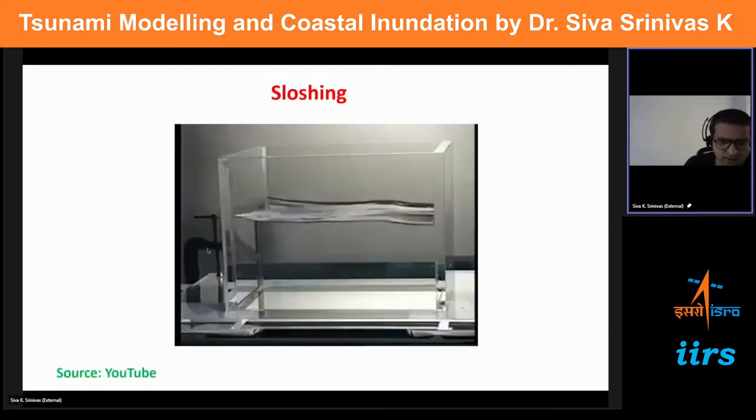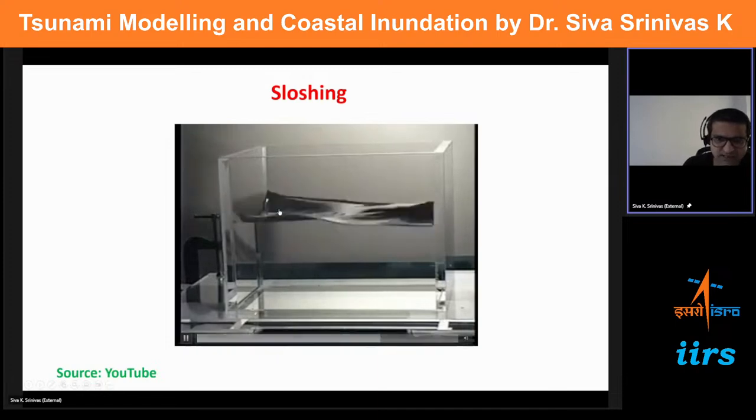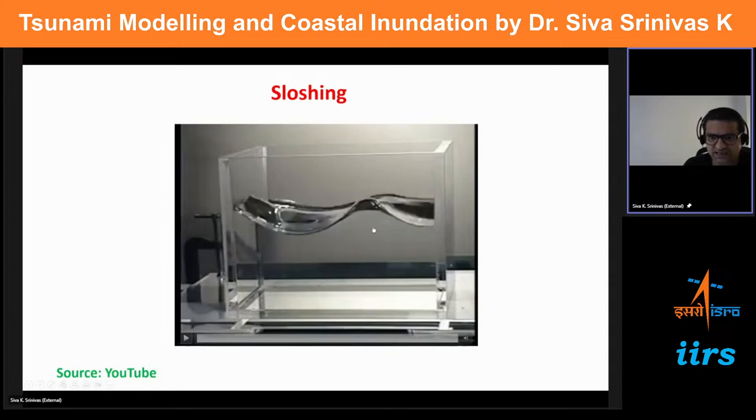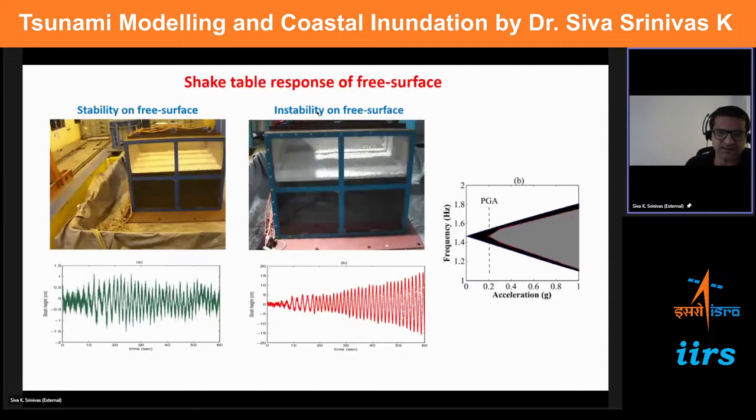So when the tank is excited horizontally, there will be a disturbance on the free surface. It is called the free surface of the fluid. Because of these horizontal excitations, the free surface will oscillate. The free surface will reach a certain height perpendicular to the free surface. So the phenomenon of disturbance on the free surface due to external excitations, we call sloshing. Sloshing has immense importance in real life. So let's see yet another example.